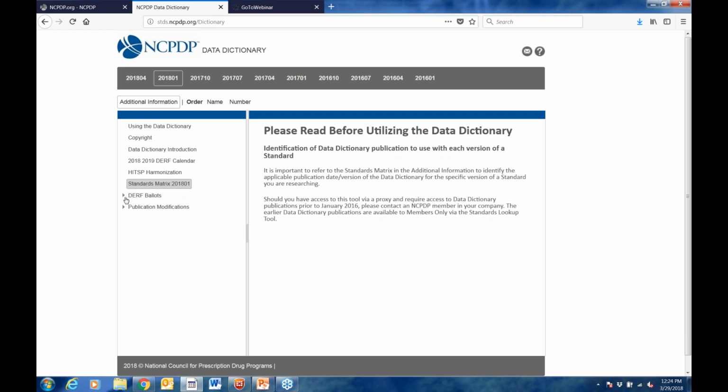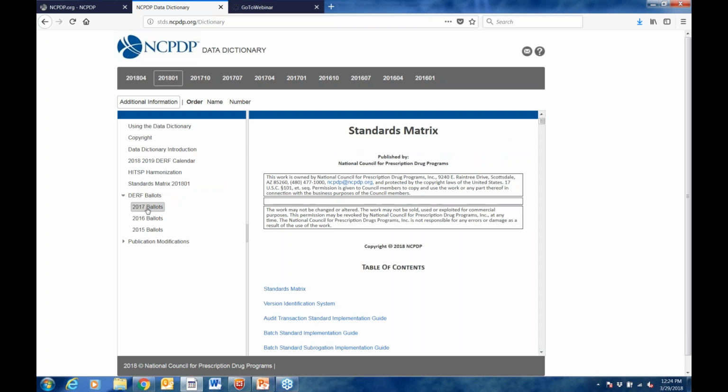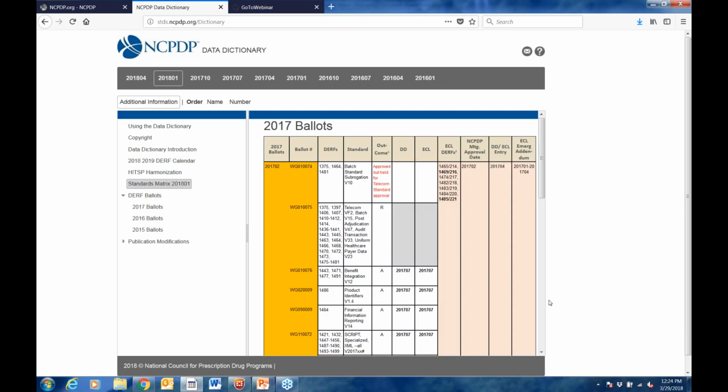I'm not sure why this is not moving. Okay, there's the standards matrix, just a little slow. I have noticed on this web page that if there are some things that are large documents, it does take a few moments to load it.